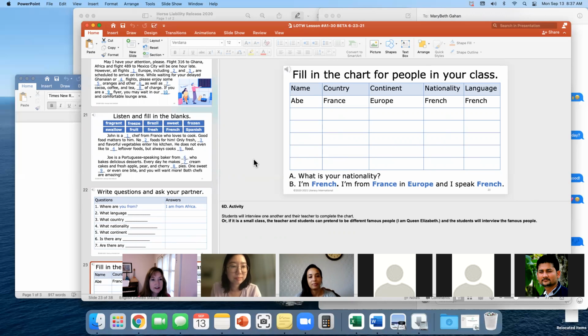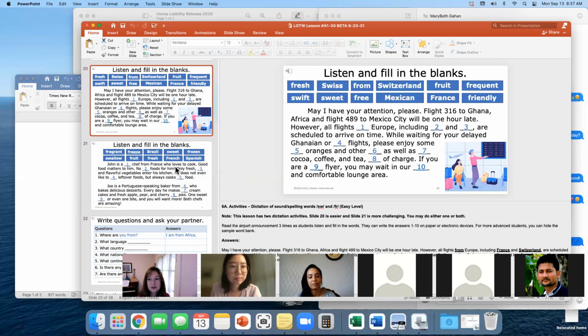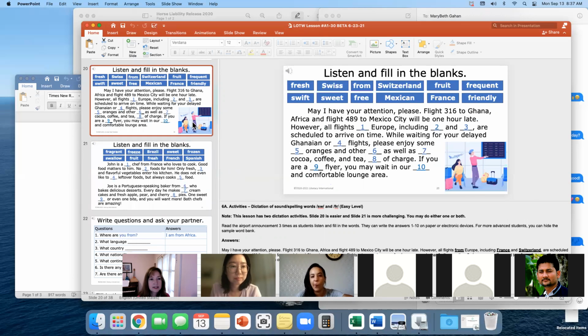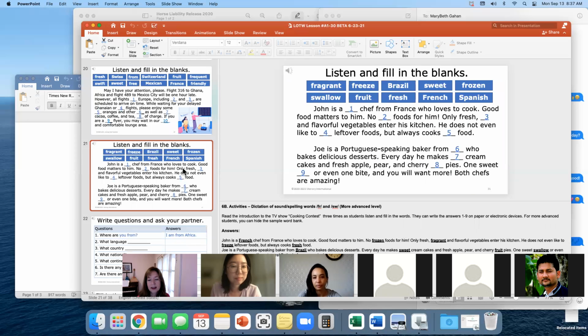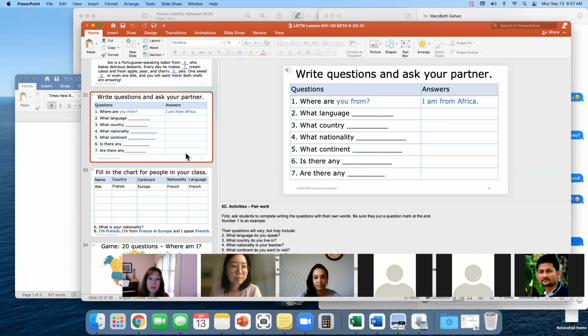And depending on your time, for example, in lesson 30, there are actually 2 dictation levels. So you could have your students do both of them or just one of them if you want. Sometimes you could have them do some of these for homework.